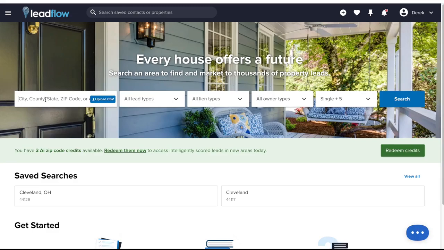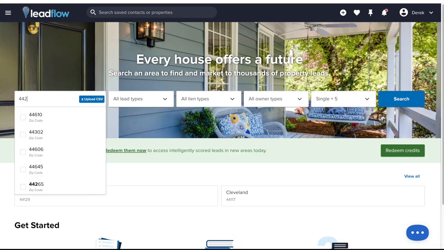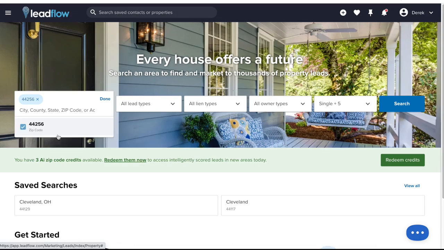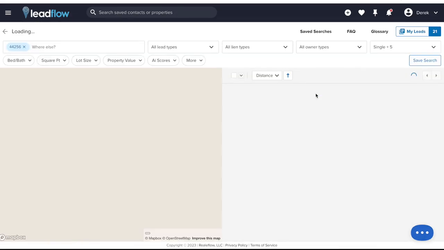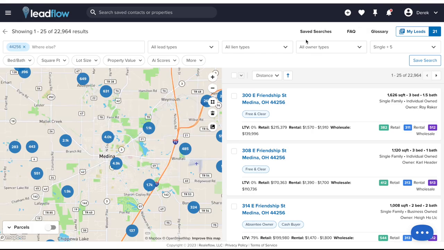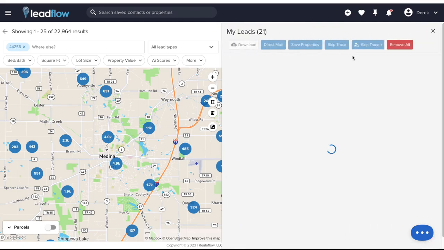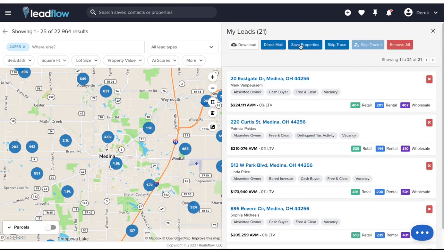So yes, those 21 will already be there for us to go right back into. So I'm going to go ahead and put the same zip code that I entered and hop back in. You'll see those leads are still there. So there are our 21 leads. Again, we can add to them, we can remove them and start from scratch. Anything you want. We do have the ability to save this 21 as well, so we could save those properties to the system. It's super easy to do. That way, whatever way you prefer to manage your data, we have the ability to do so.